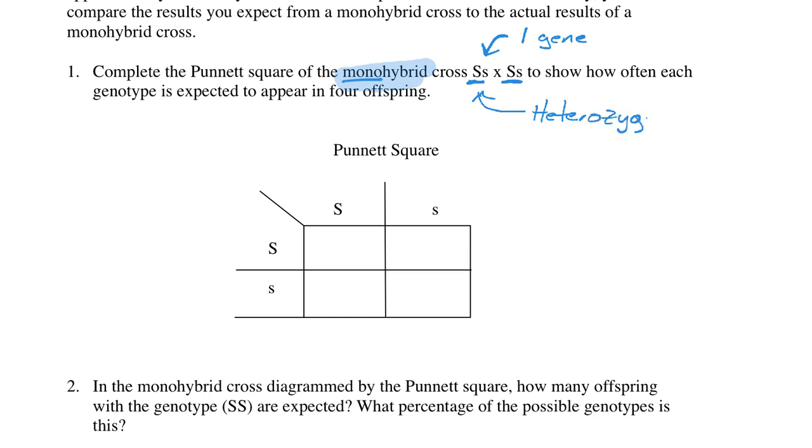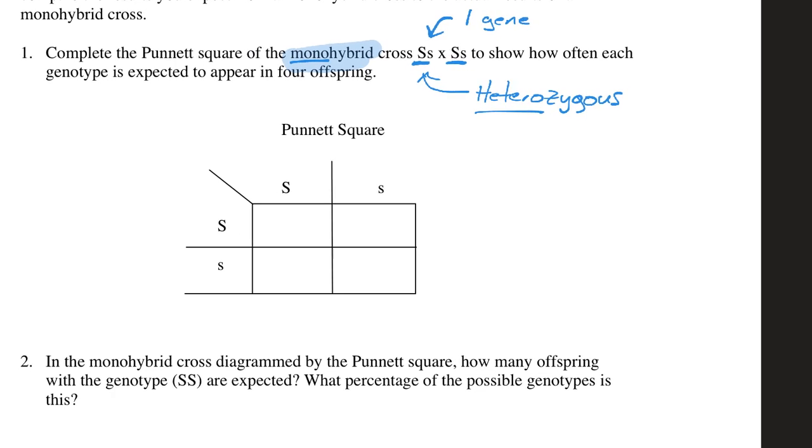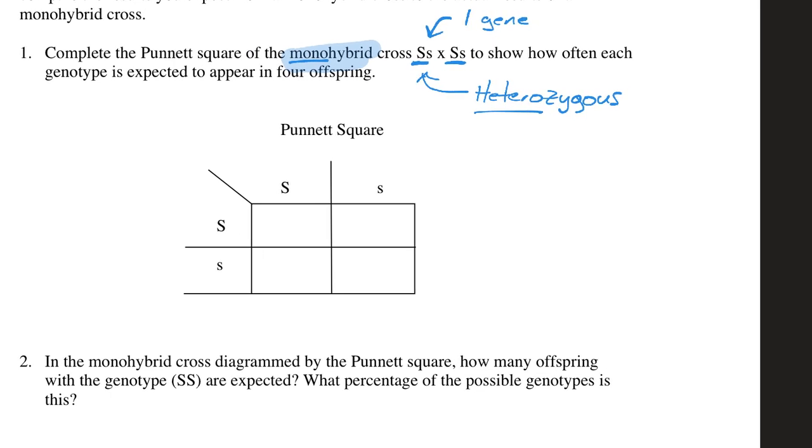So if they use the word heterozygous, they mean for you to put down that there's one big and one small. So when you think about it, that means this parent 1 has this genotype. How do you know it's a parent? Because they have two copies. And then this other parent over here has this genotype. This is the genotype, the types of genes they have.